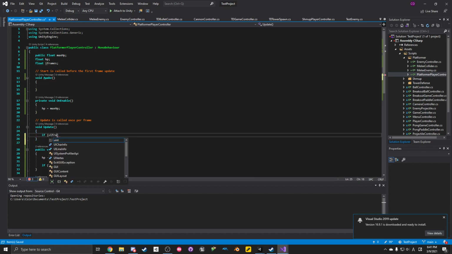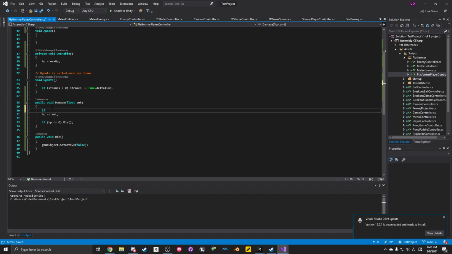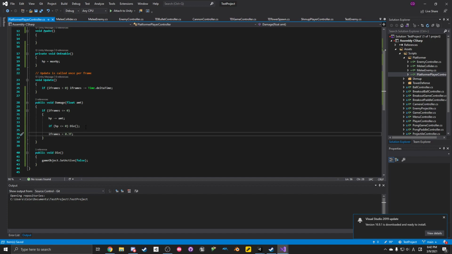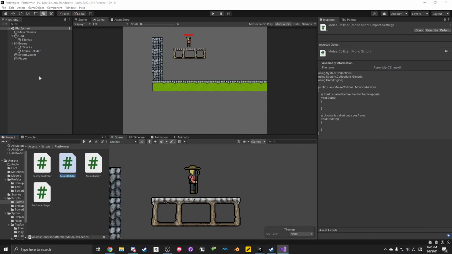If iframes greater than 0, iframes minus equals time dot delta time. If iframes is less than or equal to 0, iframes equals 0.3 seconds or something like that. Let's see if it works.